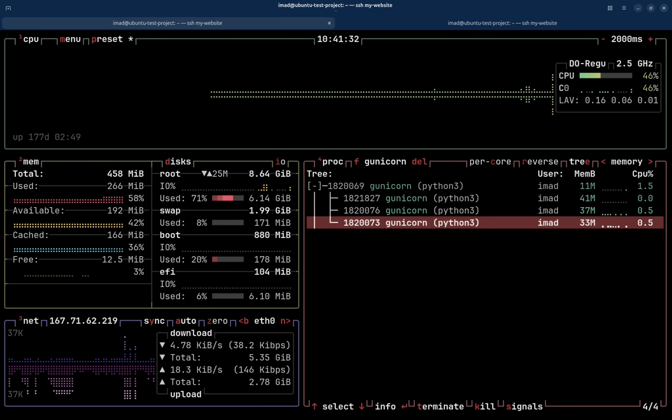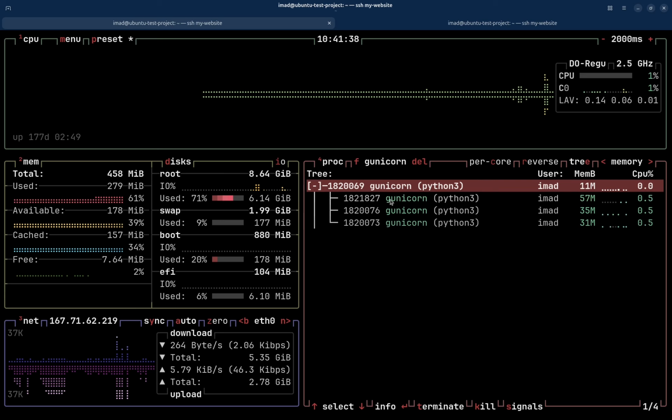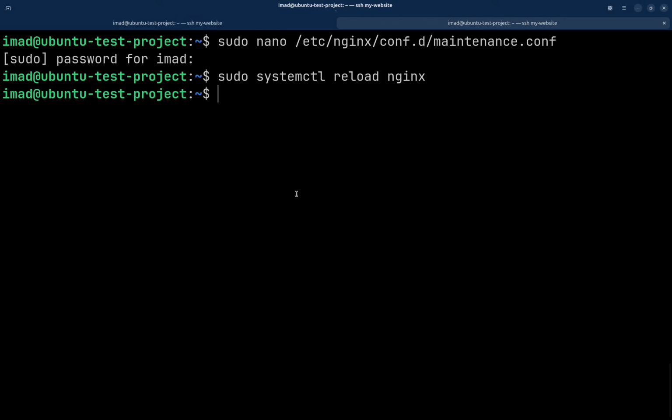Let's see. It is going to be killed, but as soon as that happens, the process manager is going to see that we have 2 workers now, but the configuration says that I need to have 3 workers. So it is going to spin up a new one to fulfill that. If you don't remember why we have that, you can always go back to the web app.